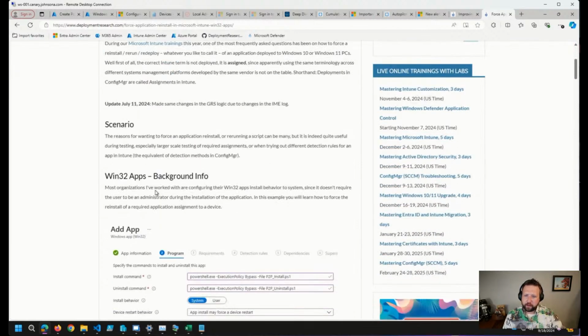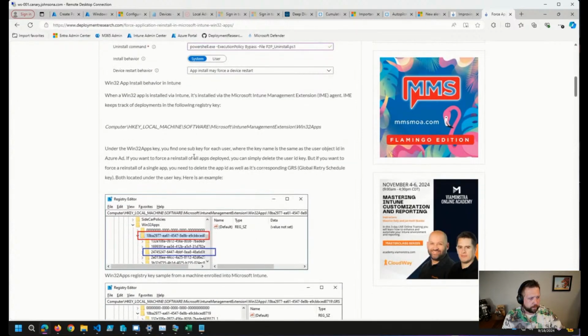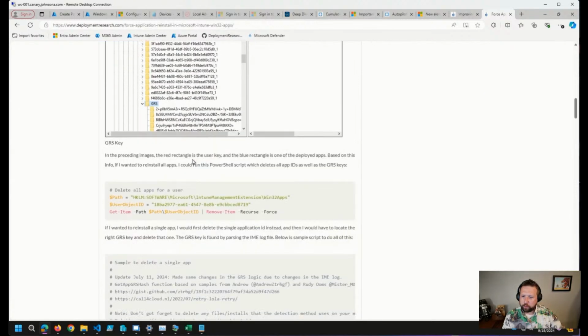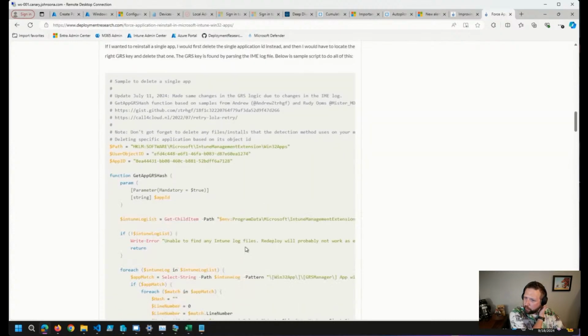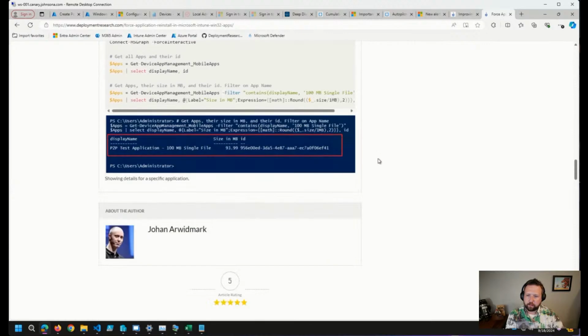So basically, as we scroll down here, this talks a little bit about how we can do that. There's some dynamic PowerShell that has to happen here to identify a couple of GUIDs. Here, for example, we have the user object ID that we have to deal with, and we also have the app ID. So with a couple of PowerShell scripts here, you can go ahead and run these.